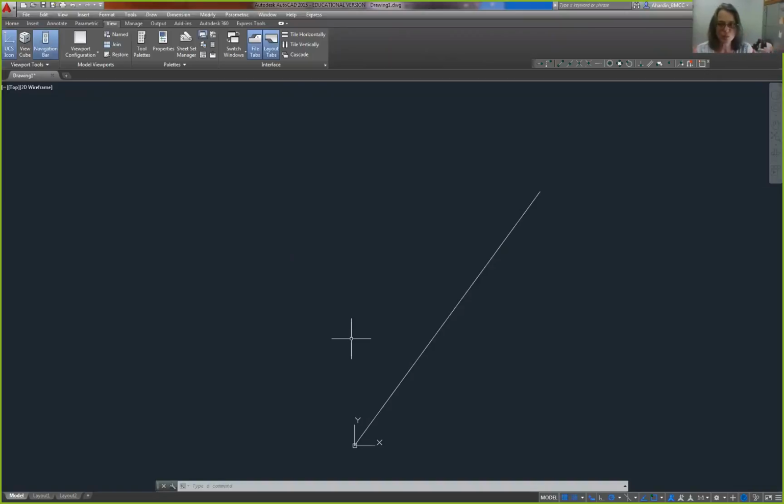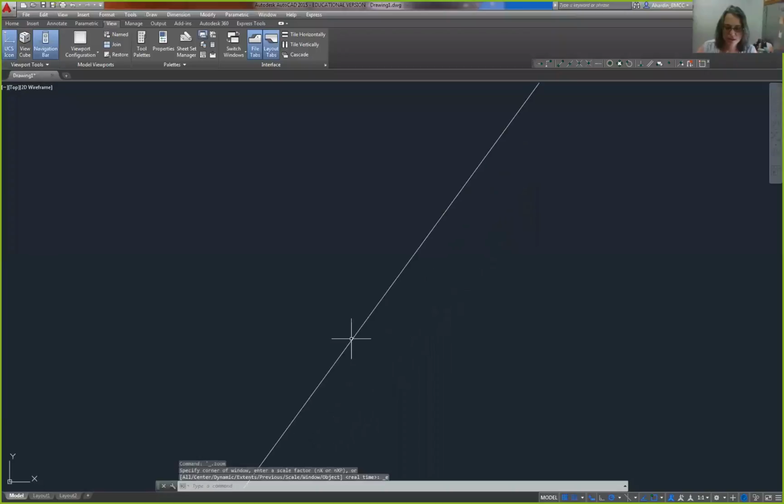WCS is the world or universal coordinate system, and it's always in 3 dimensions. We're only working in 2 dimensions, so we are only going to care about an X and a Y. That's why we have our user coordinate system set so that the origin displays. We like to display the origin. It's nice to know where it is.